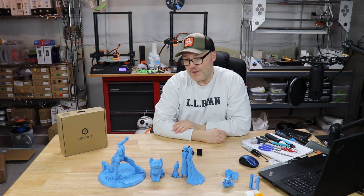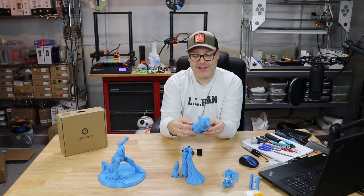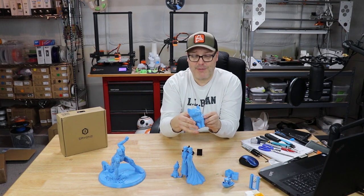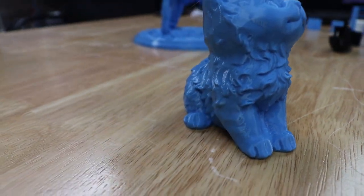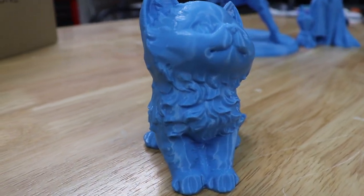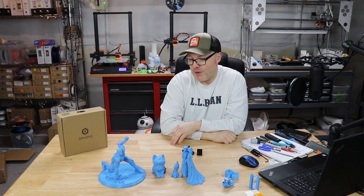The next print that's a favorite of mine is the Kitten. You can find this on Thingiverse called the Kitten. And what I like about the Kitten is that due to the way that the fur is fluffed and such, as you see in the close-up, we don't use supports, and depending on how well you have this material tuned, you shouldn't have any issues with all these fluffy spots on the Kitten. And as we can see in the close-up, the Eryone Thinker S had no problems doing that with the Eryone PLA.